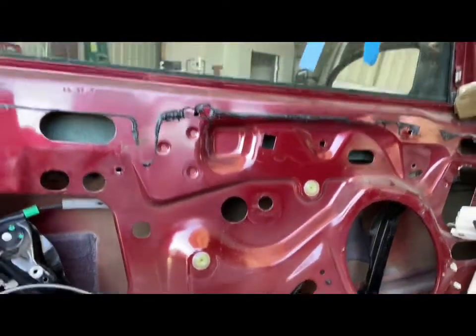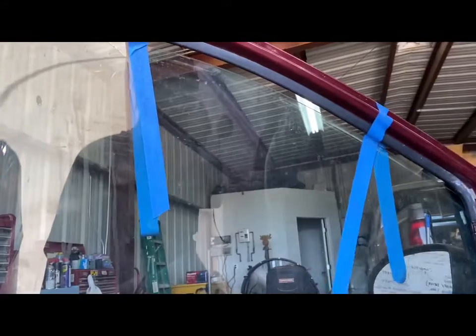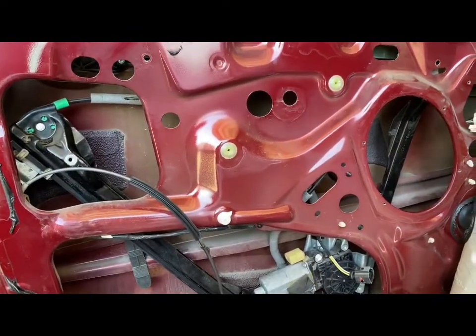One of the very important things to do is you're going to want to tape up the window or have someone hold it, because if you do not and you take out this bolt, it is going to come crashing down and it's going to shatter, so you do not want it to break. So you just want to secure it before you take this bolt out.